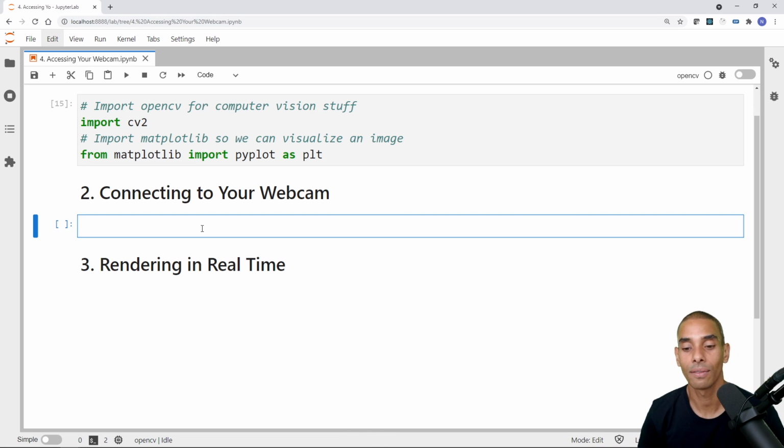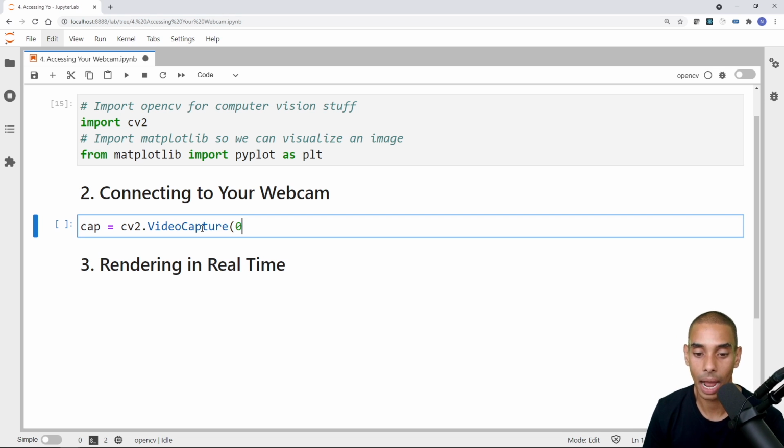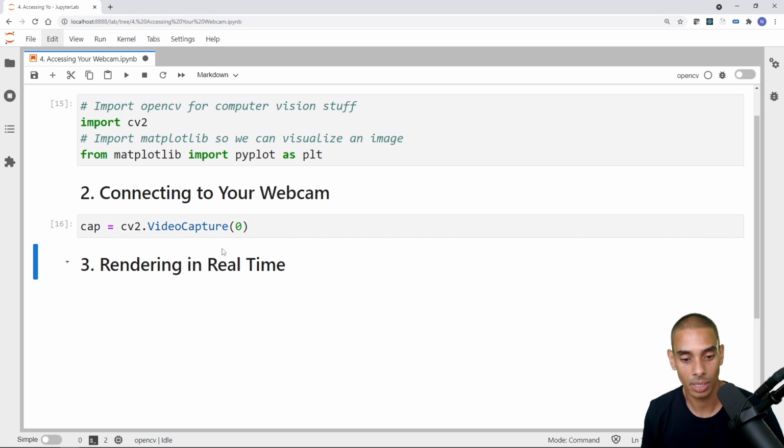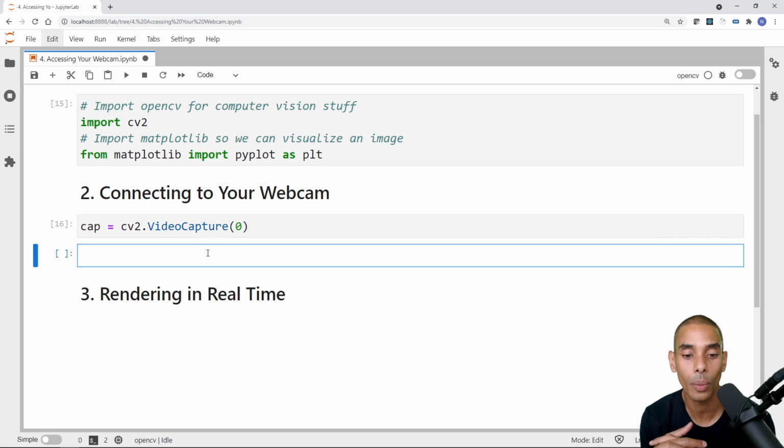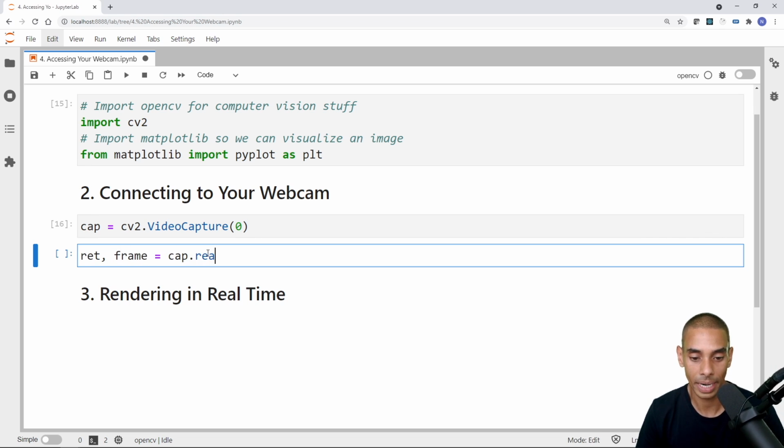So let's go on ahead and first up write a line to create a connection. So I'm going to write cap equals cv2.VideoCapture, and then I'm going to pass through a device number. Now, I normally start at 0 and hit Shift Enter, and that establishes our capture. Then what we can try to do is actually get a feed from it. So I'm going to type in ret, frame equals cap.read. And remember, this is no different to what we did with our video.